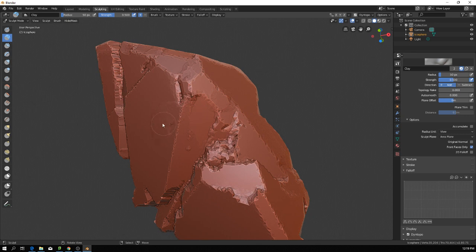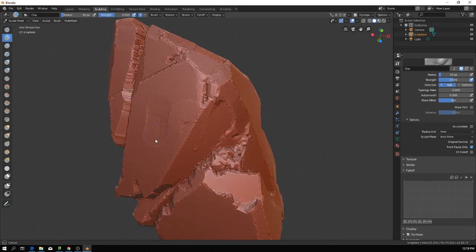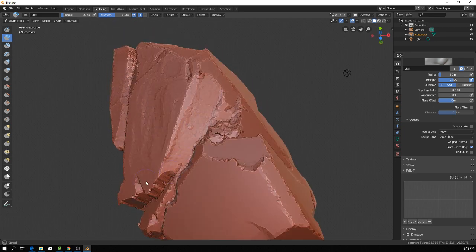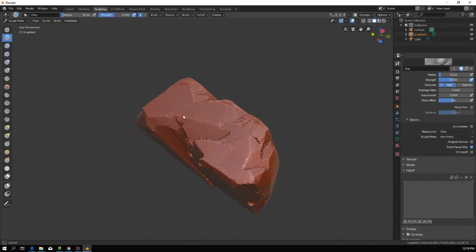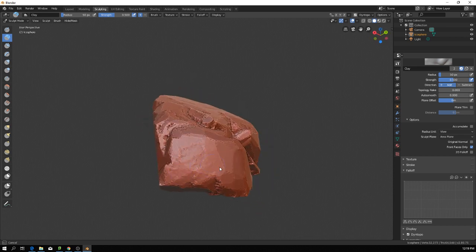So I'm just moving this around. If I hit control, I think that's just going to go the other way. So I'm just painting in a little bit of surface to this rock here. Just trying to get that shape built up. You know, most rock has a bit of surface on it.